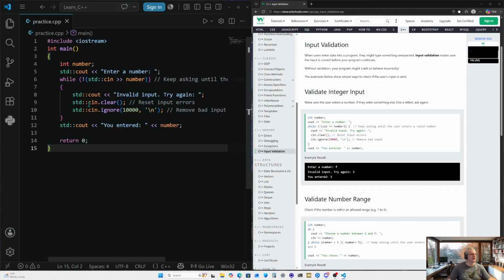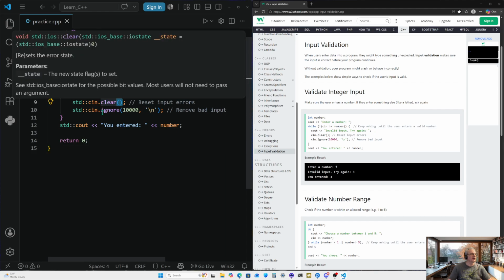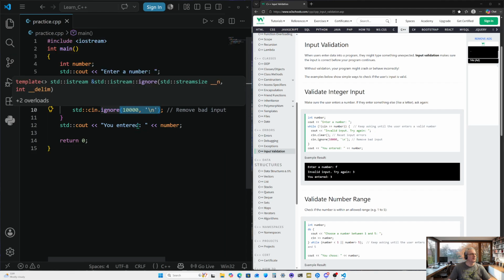And then it clears out the input that they put in, meaning whatever value they stored right here is getting erased. And it ignores, and like I said, this word right here and this word right here are both new to me.